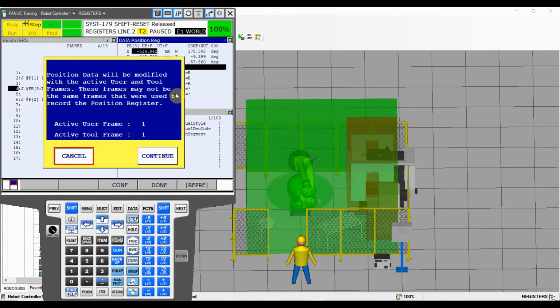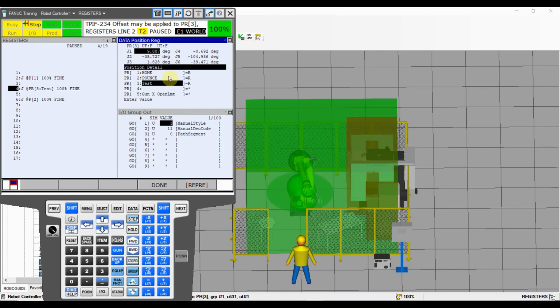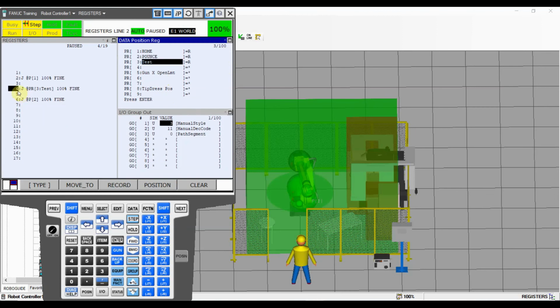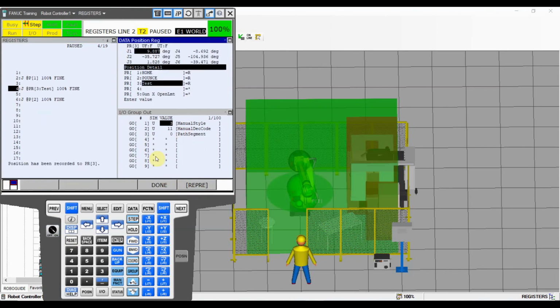This way you will be 100% sure that whatever happens, the position register that you're using will never change. It doesn't matter in what tool frame, what user frame you're using, it will always be the same. When you touch it up, it will save the current position, and that current position is going to be saved using the joint movement.